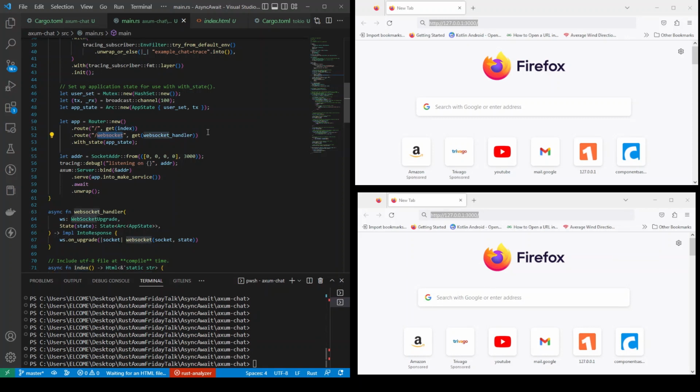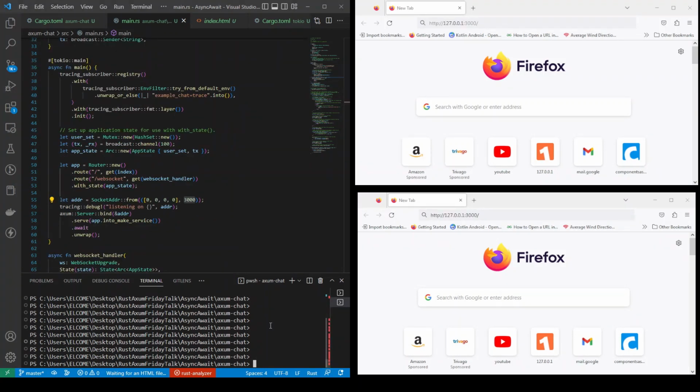Another route is WebSocket. This WebSocket handler is the corresponding handler function for that path. It is used for the exchange of data between the HTTP client and our web server. After that, we have to set up an HTTP server. To set up an HTTP server, we use this bind method and then call the serve method on that. It will create a continuous loop, and wait for valid HTTP requests on these defined paths.